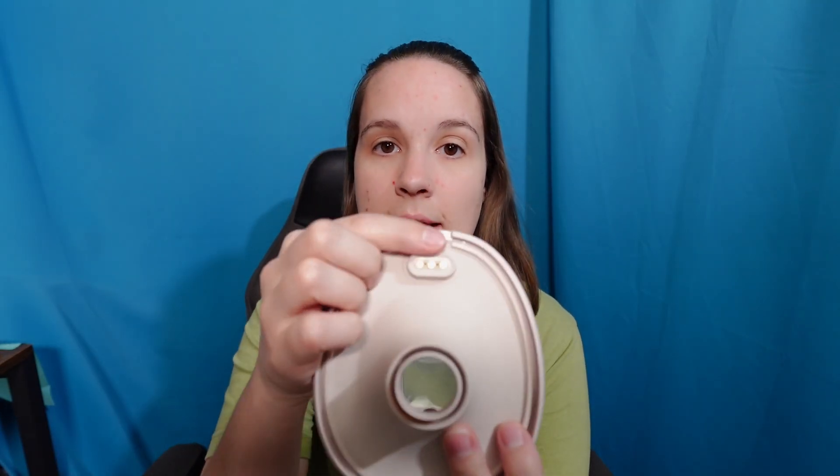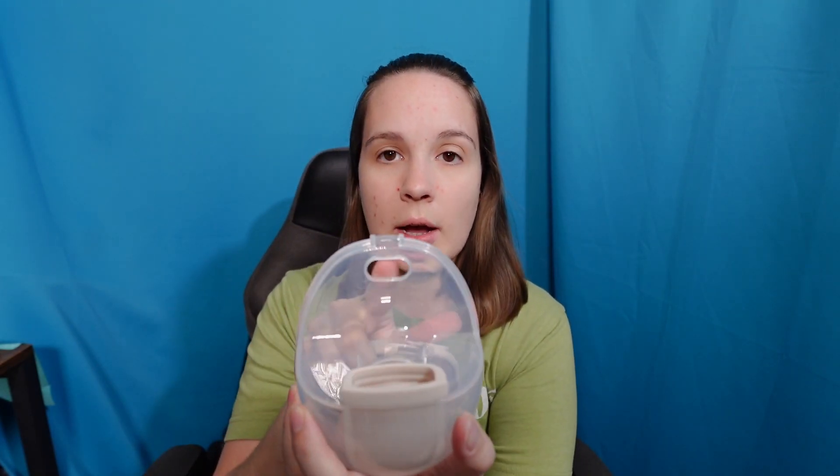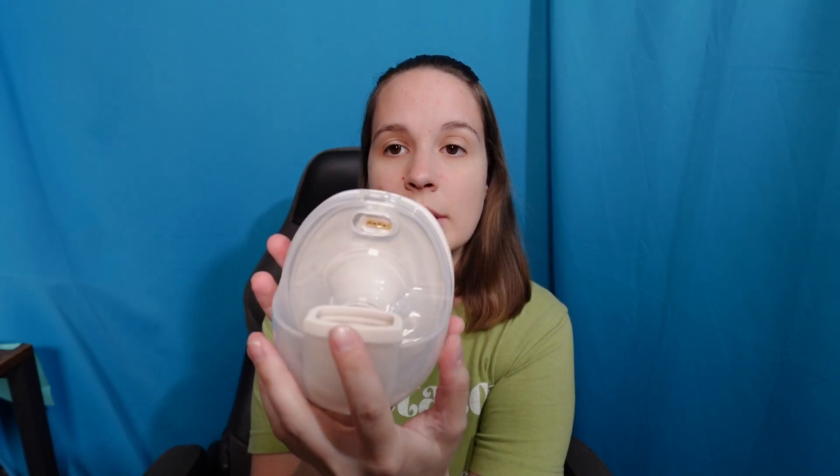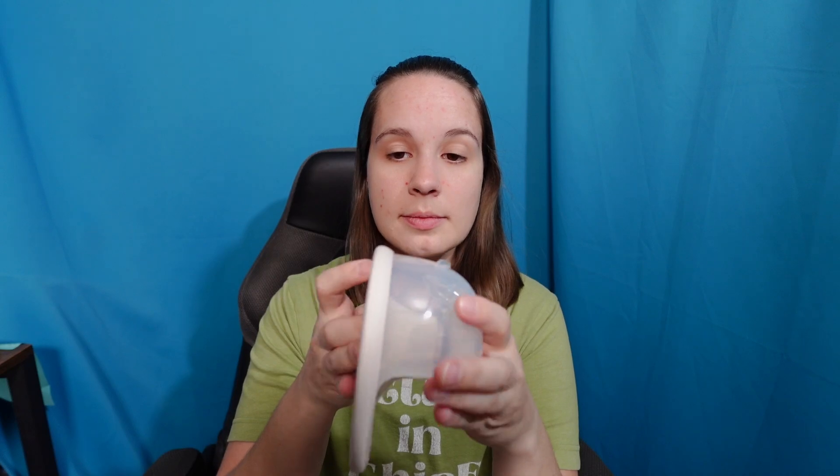For the flange — because this has the heating element — there are little pads that go up against the pump; that's how the heating element works. You've also got a notch cut out here. One of the easier things to do is line it up where the flange typically connects, then before pushing in, come over and line this up — it's got little grooves to pop it through all the way. Confirm by checking the seams; push it firmly through. If the flange is not fully clipped on, it creates an air gap and causes a loss of suction. Go all the way around and confirm there are no ripples — it's all smoothly set against everything and the pads are through their area.